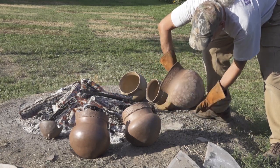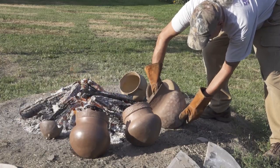And maybe I do a little overkill by doing it so long, but I get better results this way. I don't lose pots. There are very few that we lose. So this is important.